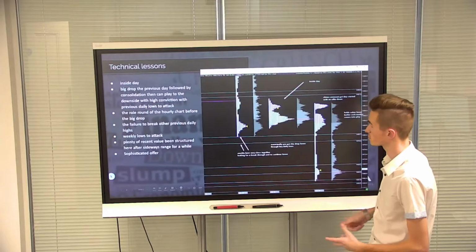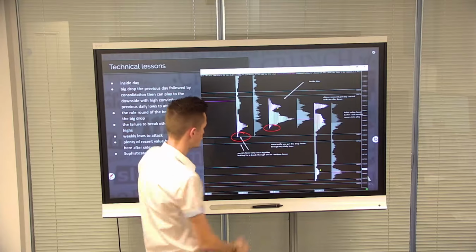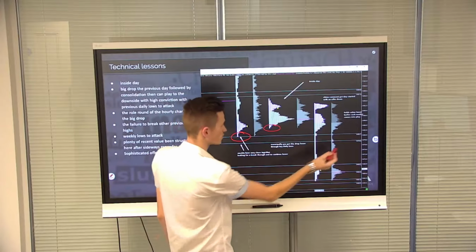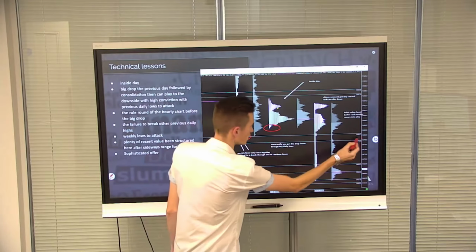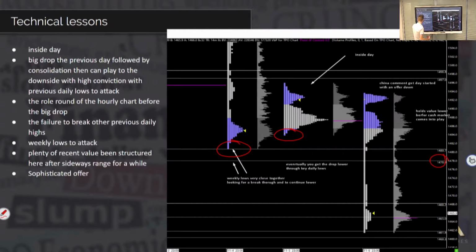And so we had an inside day, pretty obvious. After you get a drop, it sits there, fills this area out. Then we consolidated. Then my idea was to break the inside day and this low, and we had another weekly low, which was 1478.0. So my idea was the trigger trade in a way, is that you get this low, which should then trigger the next low below that, obviously taking big key levels as well.